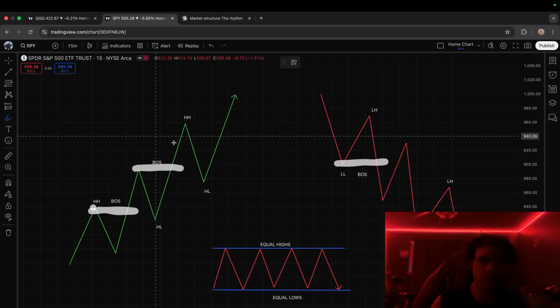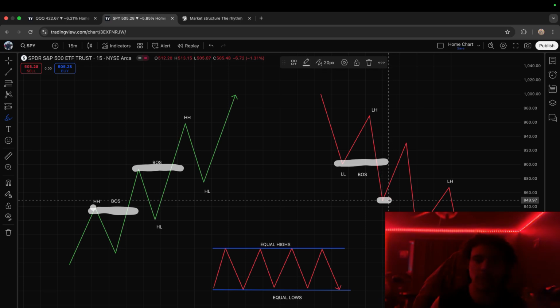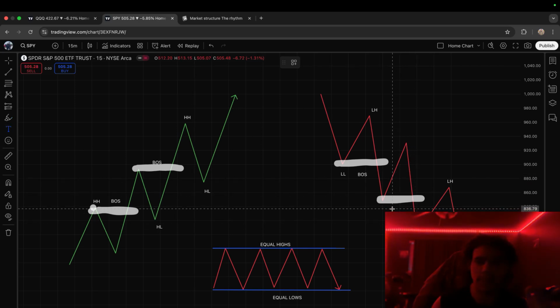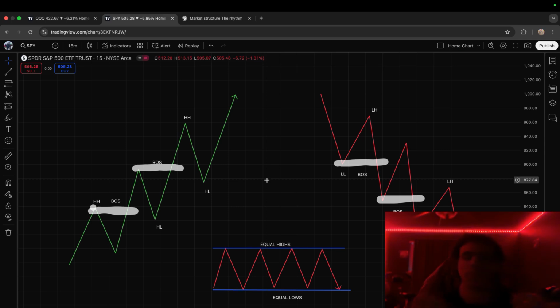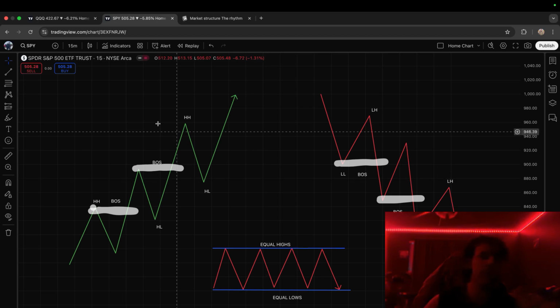So let's mark it another one. Where do we get another break of structure? Where does price break another low or high following the trend? Okay, so right here we can see price broke our last low following the trend. So this would be considered a break of structure, okay? So now that we know what break of structures look like in our drawings, let's go to our actual market and find out where our break of structures are, okay?